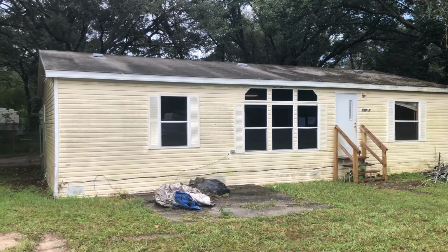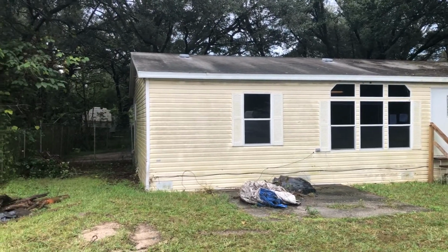We've just got the power turned on and everything today, so I'm out here trying to see what works, what doesn't work, and get a game plan together in order to get this thing renovated and back to 100%. Now, I don't know much about the sellers other than the fact that they got foreclosed on, obviously, because we bought this one at a foreclosure auction. So there's not much to discuss as far as their situation, but I will show you the inside, the outside, and all of the little weird things that I found as I walk through.